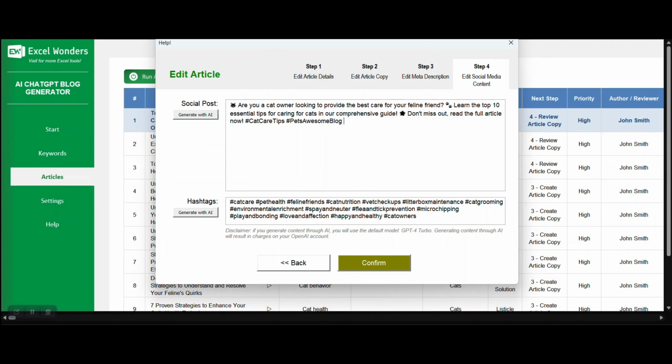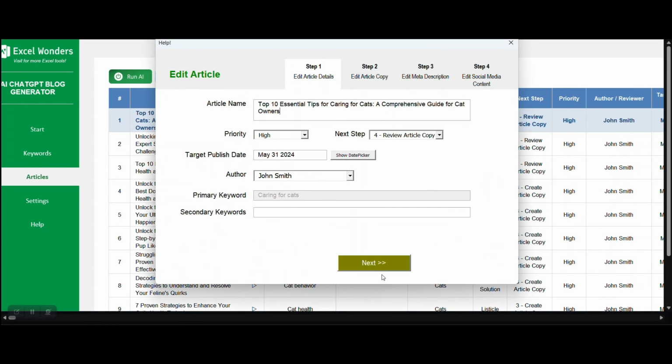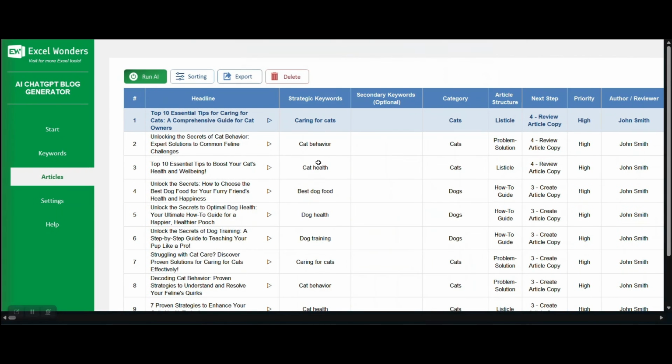Imagine I want to just delete these emojis. So let's, for example, do this. And let's imagine also I want to delete these hashtags because it doesn't make sense to have them repeated here. So I'm going to delete this, confirm, yes. If I now click again to go back to the same window, those changes are saved. And that's pretty much what you can do.